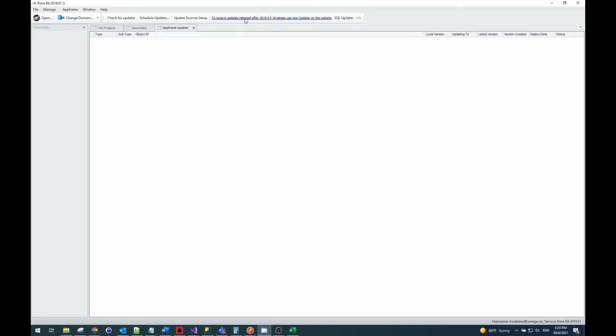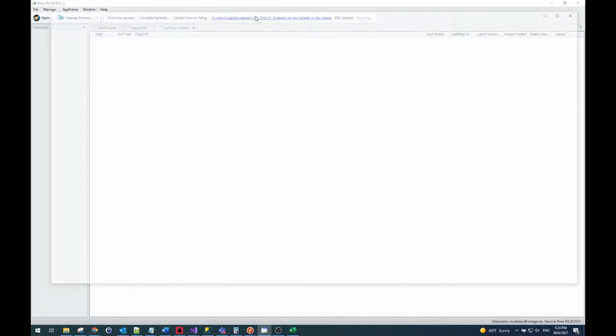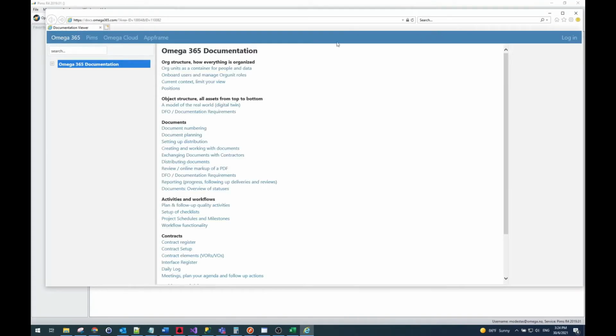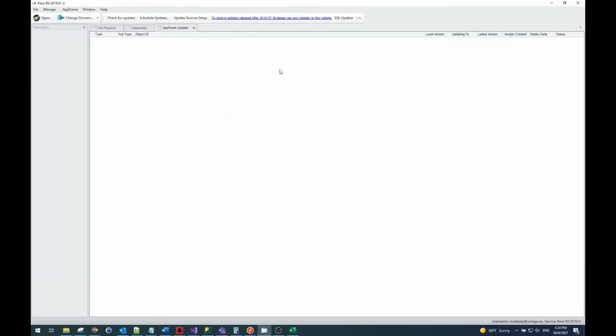After doing the upgrade, I can see this message. If I click that one, it will open the documentation site, which leads here, not to an actual article, but from this point I can go to, actually it's not working on Internet Explorer, so I will better use Chrome or another modern browser. What I see is a message saying that I need to use the new updater, and the use new updater button is here.